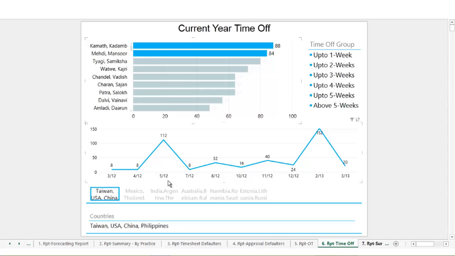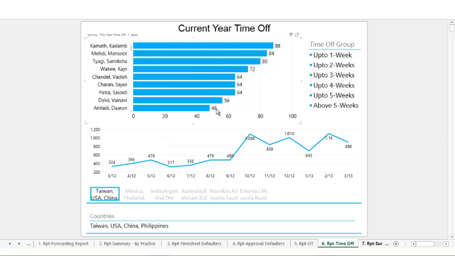So it looks like in this part of the world it is mostly around April and May, and understandably so, because that is the summer holiday time. Schools are off, and people would like to take their families on some vacation related travel. It gives you a lot of useful information. I want to deselect this. I want to again see it across all the employees.